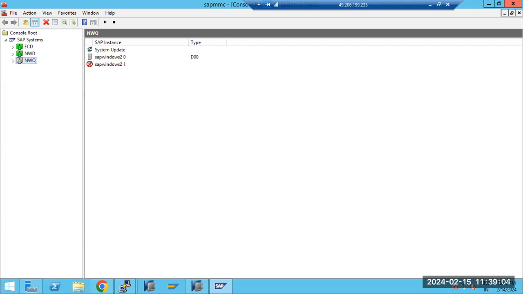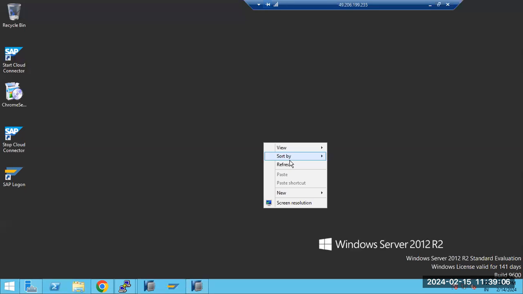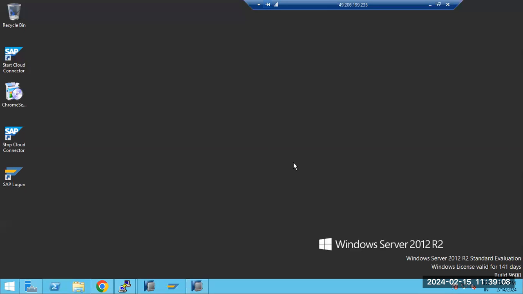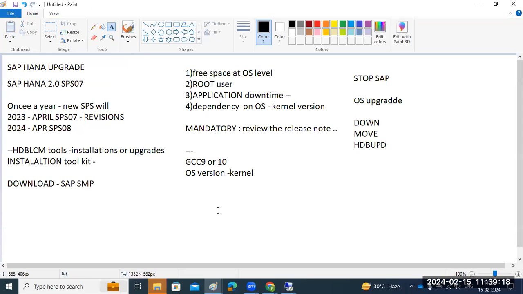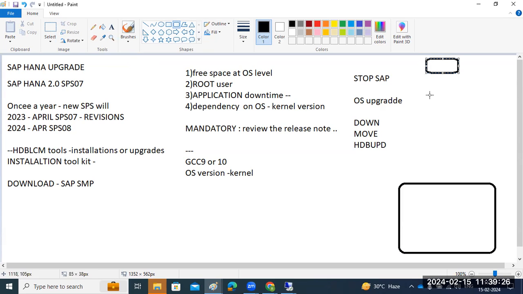But sir, it will be stopped at the application level, not the database level. That's why I'm telling you, you don't need to stop the database, only stop the SAP application. Why? Because the SAP application is installed on top of the database. So normally, this is the HANA database. SAP is a three-tier architecture: presentation layer, SAP layer, and database layer.